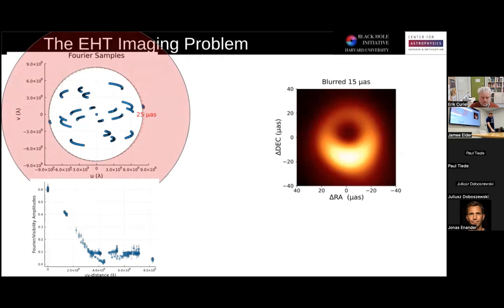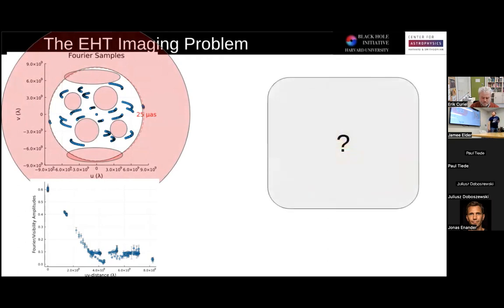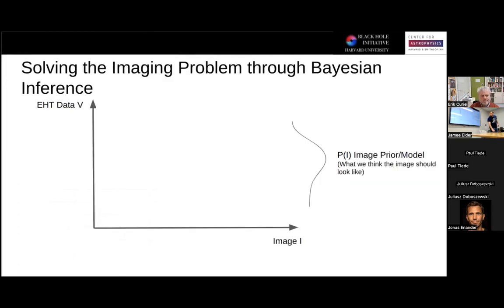On top of that, because we have all these coverage gaps, and I don't dream in Fourier space, I don't actually know what this would look like. I can't go from looking at Fourier amplitudes to an actual image. So instead, we have to use an analysis pipeline. I think this is a little new blood for the VLBI community, but I'm a big proponent of solving these types of imaging problems through Bayesian inference. I don't know what the background of Bayesian inference in this group is, so I'm going to try a pretty rapid introduction.